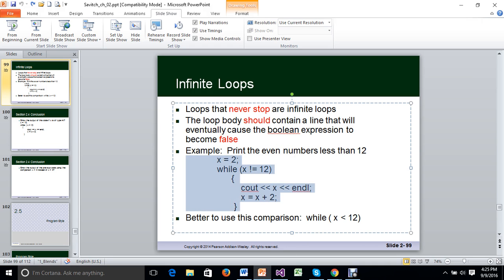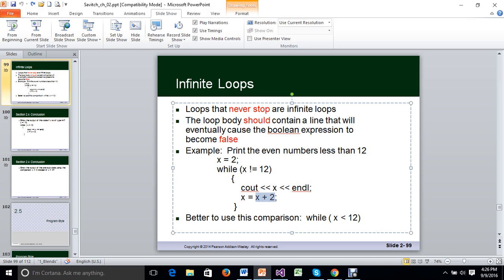So if you put it like this, in the first while, what is it going to output? 2. And it gets executed again. You add 2 to it, so now it's worth 4. So it goes back to the while. Now, is it not 12? Well, it's not 12, so it's going to output 4 and add 2 to it. So now you have 6. It goes back to the while and checks. Not 12, so it's still true. Now it's going to output 6. You're going to add 2, now it's 8, and so forth.